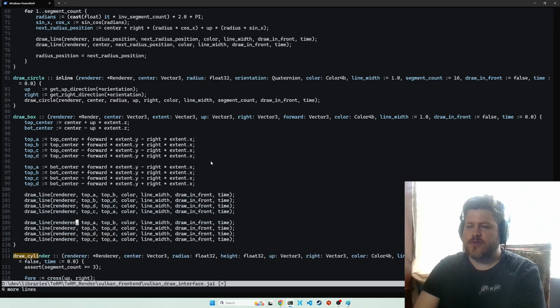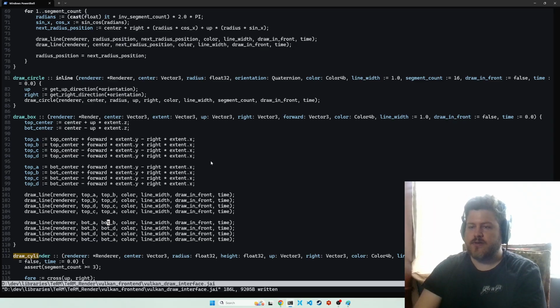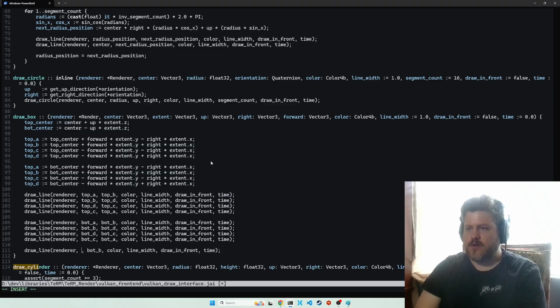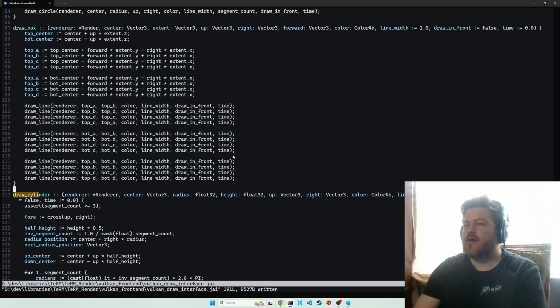And then I just want to draw the edges of the box on the bottom side, which all you have to do for that is switch out top for bottom here. We'll do the same exact thing. And then I just need to connect them. I need to connect from top to bottom, which is maybe the easiest part. You don't even have to think about anything. It's just top A to bottom A, and then so on, A, B, C, D. Okay, and that is how you draw a box with lines. Easy math.